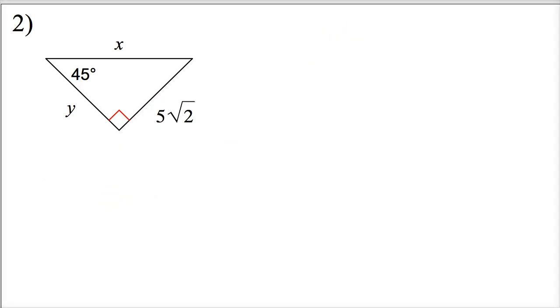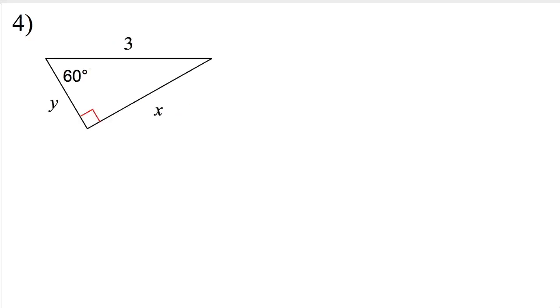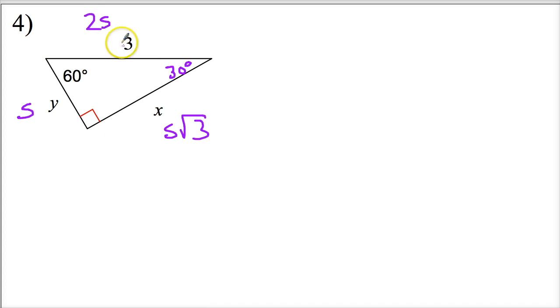Doesn't matter. So let's find a 30, 60, 90 triangle to deal with. Now in this case, same basic idea. You might want to put a 30 here. Just choose your own adventure on that side of it. So the side goes here. Remember, it's 2 times that amount for the hypotenuse, and this 60-degree side is actually side times the square root of 3. So I'm going to take what I'm given. Okay, so side times 2 is 3, so I'm going to put that in a different order, make it easier to read. 2s is equal to 3.